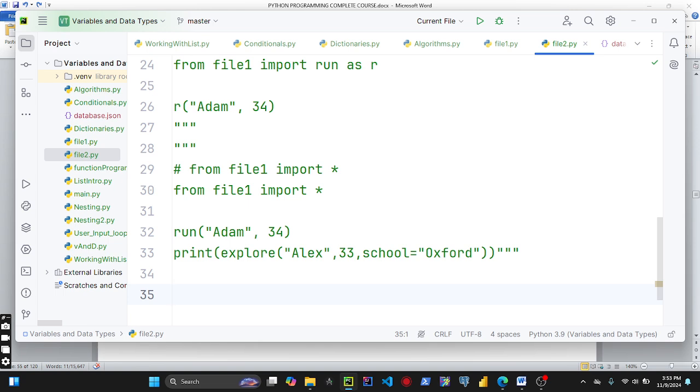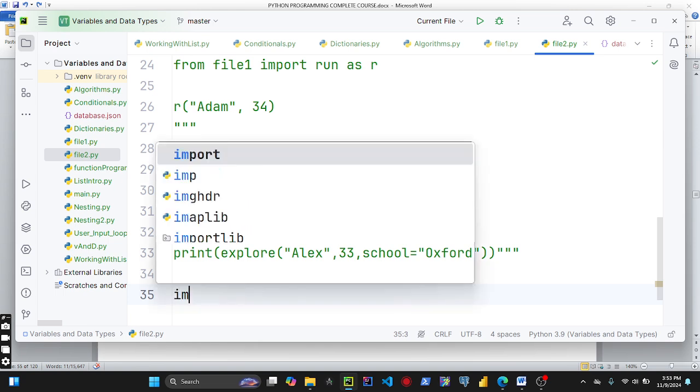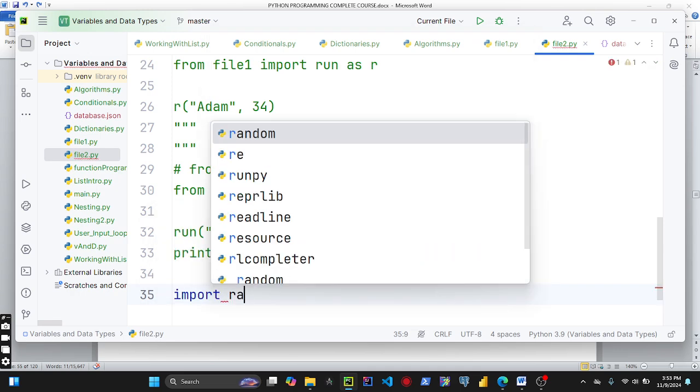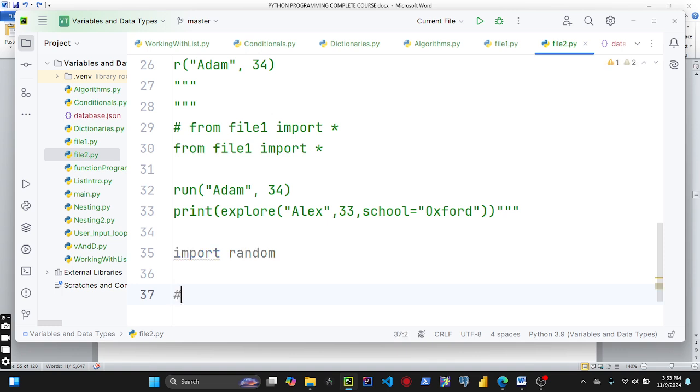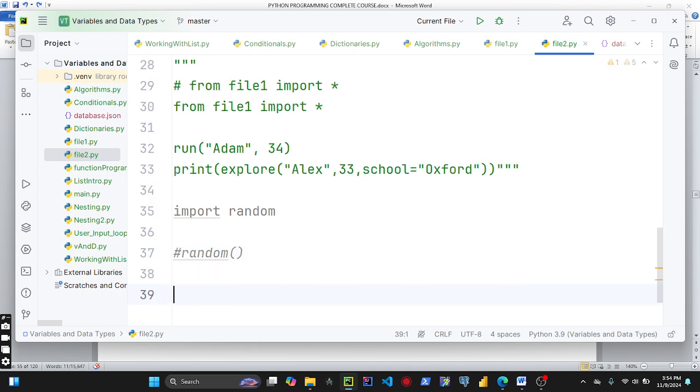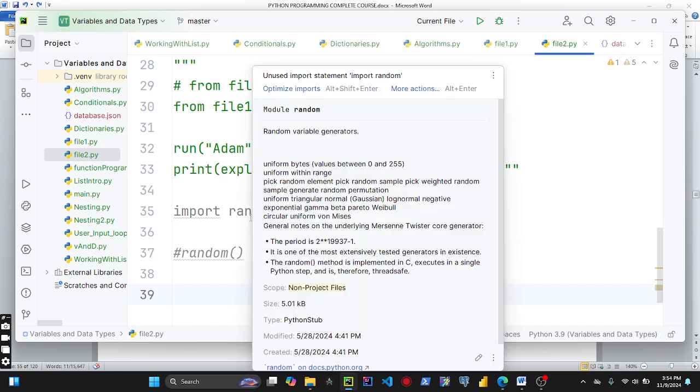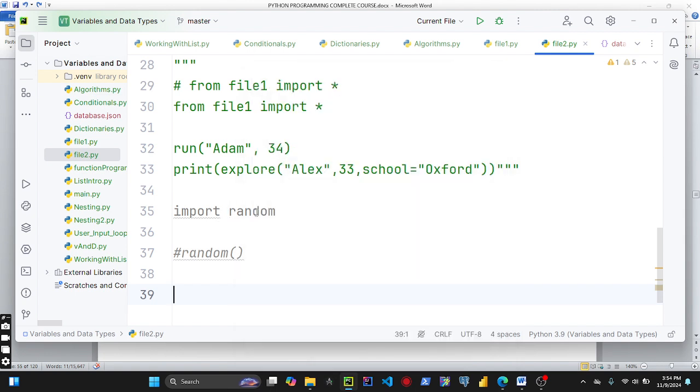Now, since we already know how to access a file from one file into another file, we will just proceed from there. I will just come here and say import random. The random module is an inbuilt module. The first thing we want to look at is the random function inside the random module. Although random is a module, a Python file inbuilt inside the Python interpreter, it has a function inside itself called random, having the same name as that Python file.